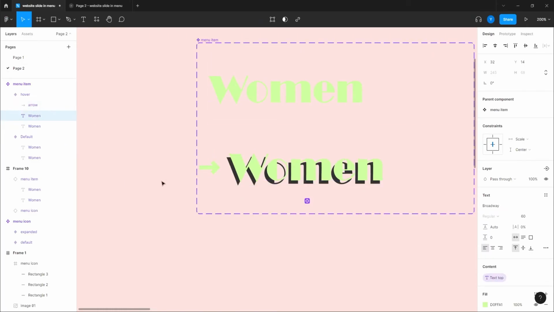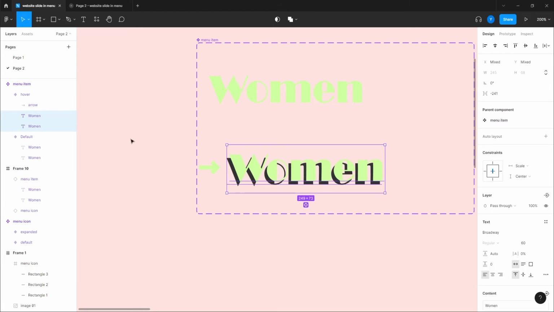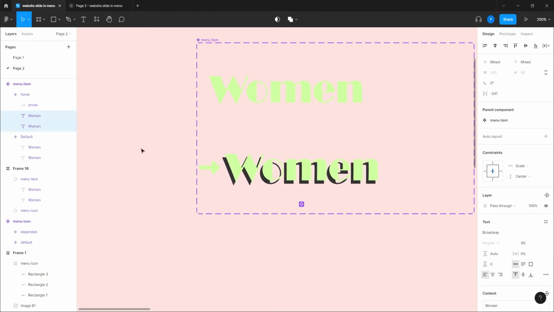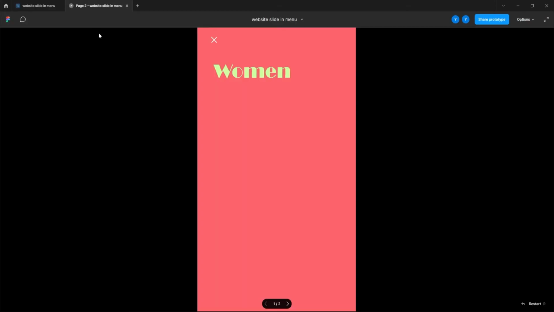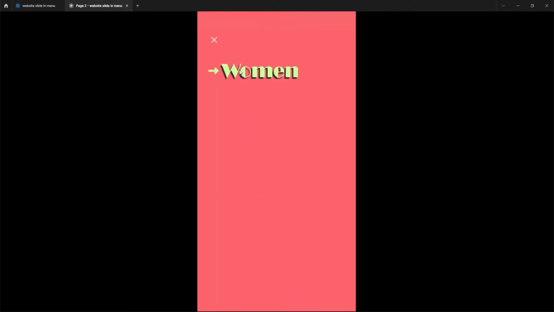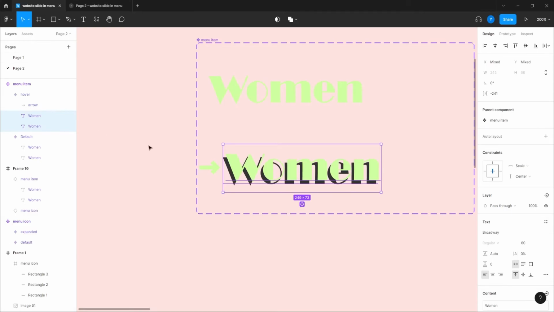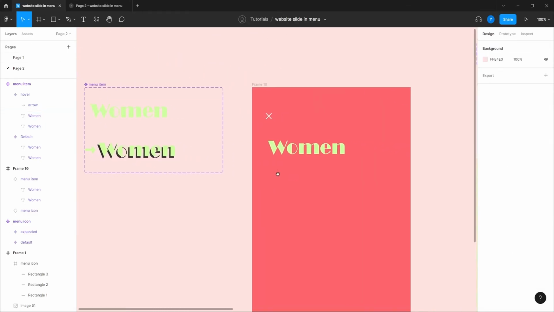And this one, I'm going to make it a bit closer to here because I want to make it less of a distance. Let me see. Yeah, something like that. Let's see how it looks now. Okay, great. This is exactly what I want. Okay, cool. So now we have it animating and looking the way we want.